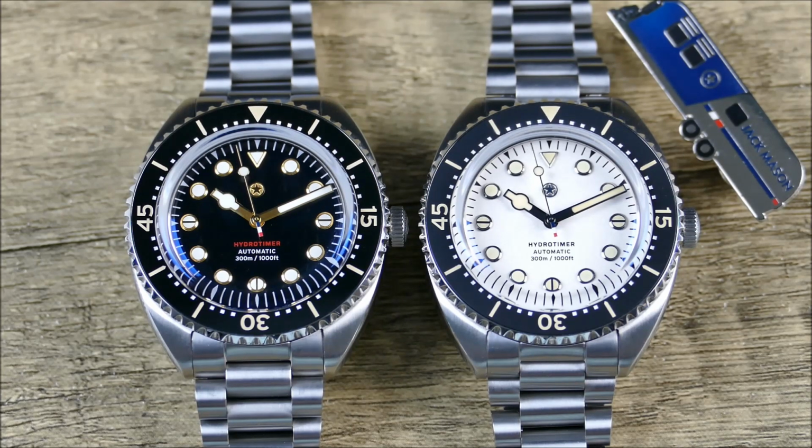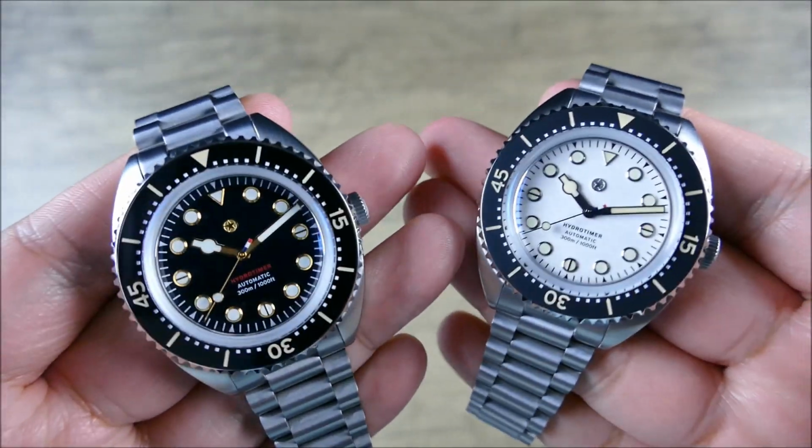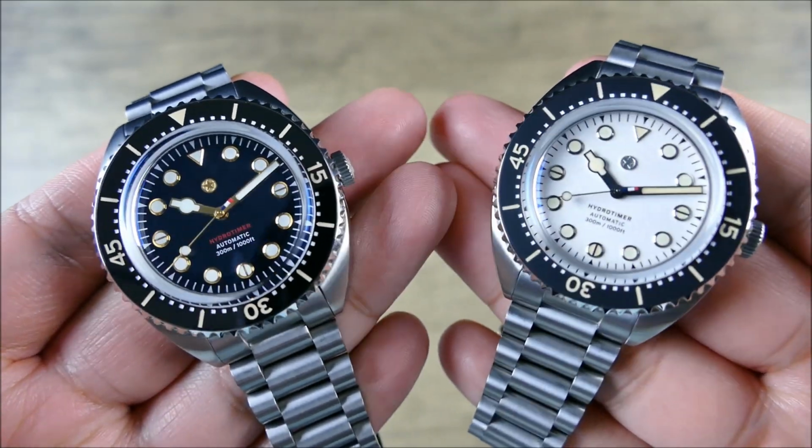Although it does share the same silhouette as a Stratotimer GMT, it's definitely packed with its own unique features, and of course still being assembled as part of these premium lines within these expansions here in the USA, as well as being regulated there. So that is definitely pretty neat. So with that said, let's go ahead, zoom the camera out, get these pieces in hand, and take a closer look.